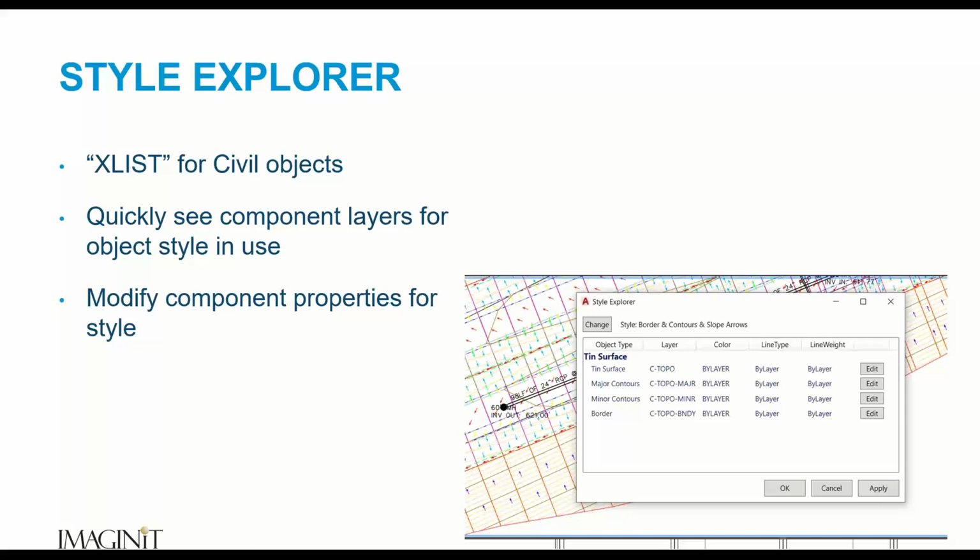So that's really the beginning and the origin of this tool. And once we built it, we decided that's kind of cool in and of itself, but it'd really be cool if we can make edits to it at that point. So that's really what this utility does. It's a way to very quickly list all the component information that a particular object is utilizing, and then change the overall style if you need to. I think it's a much faster way to get to that information. Or if you want to make modifications to any of the components, you can do that as well.